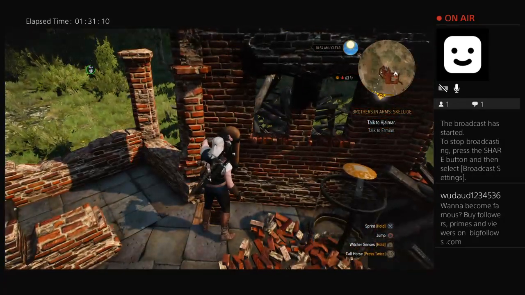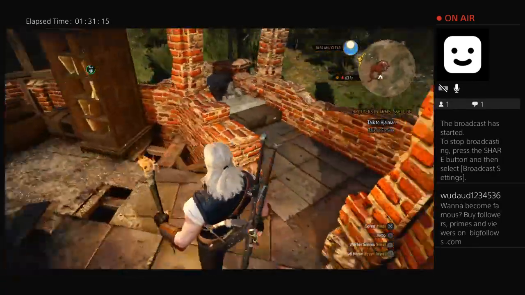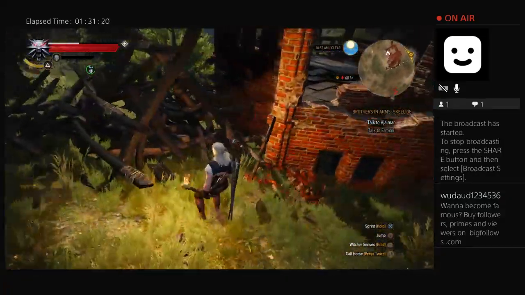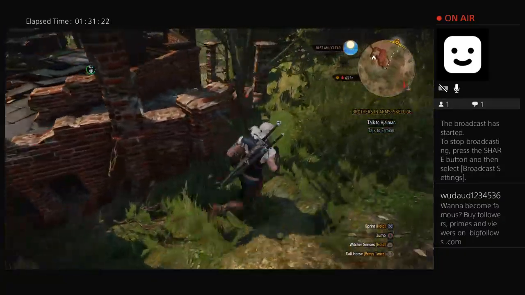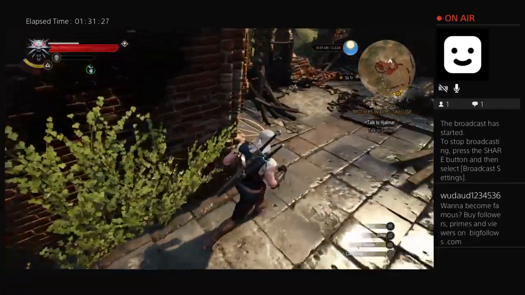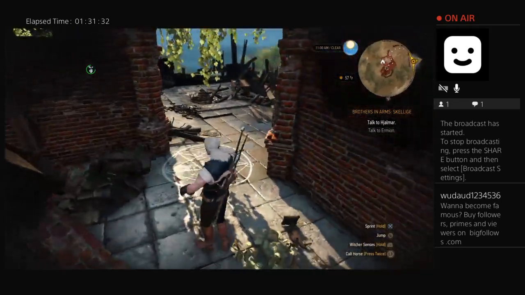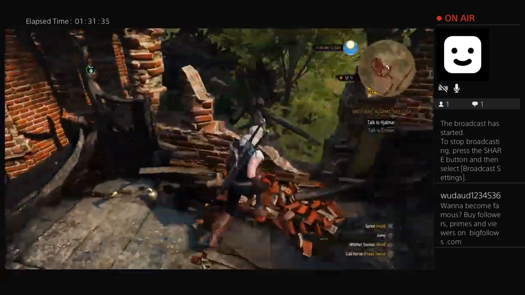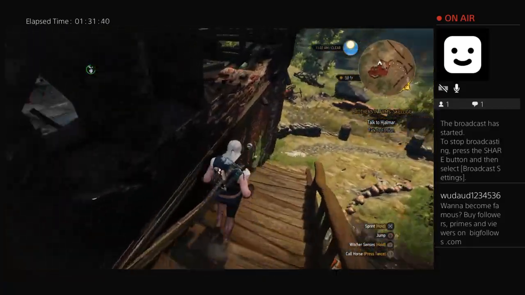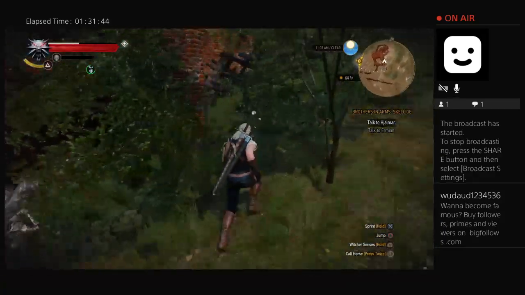Wonder what this does. Possibly nothing. Wonder what this means. What does it mean? Did it mean something? Did it do anything? Oh, sure it did. Well, that's annoying. Also, there's clearly another level under here. Like, there must be a basement, but there doesn't seem to be a way in.